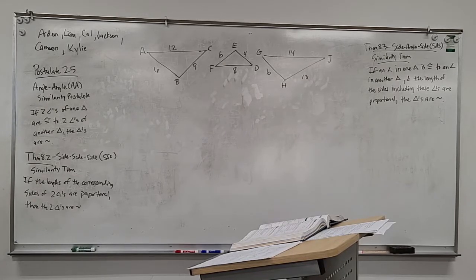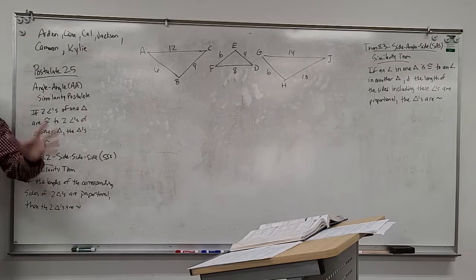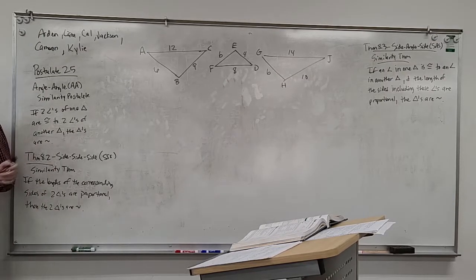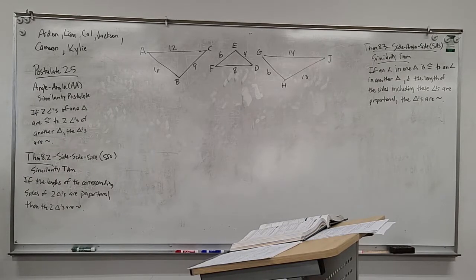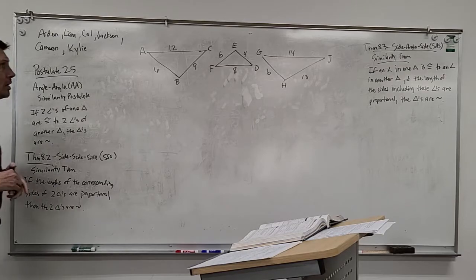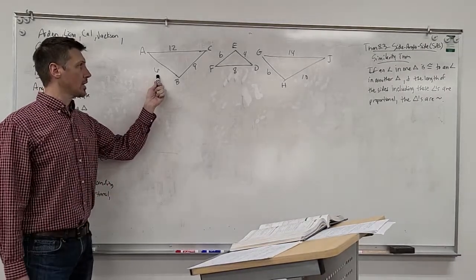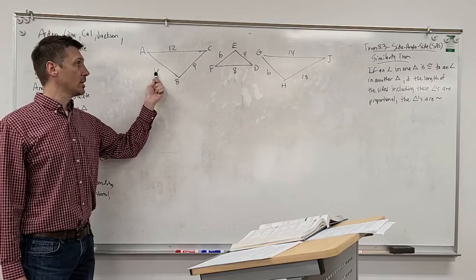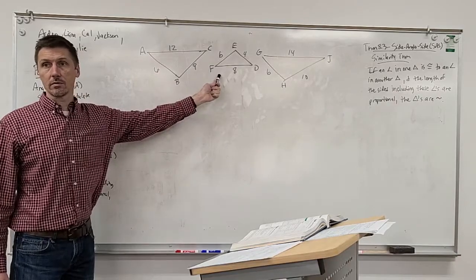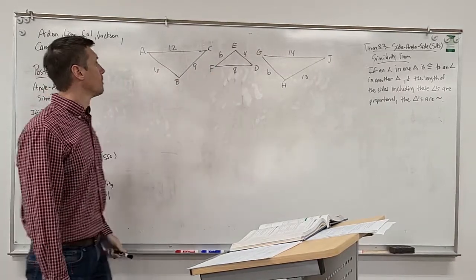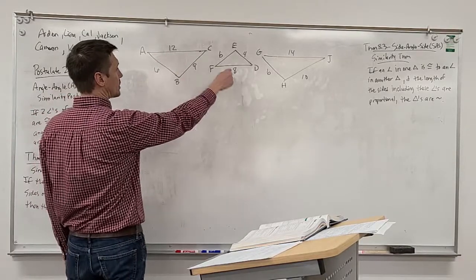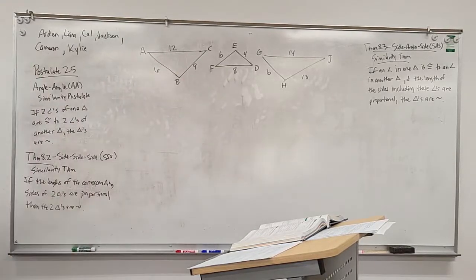Now, this one, the figures are rotated around, they're not all facing the same way, right? So you're going to have to figure out in your own mind how to orient them, which side corresponds to which. But the nice thing is here, they've given us the value of all the lengths, right? So all we really have to pay attention to is we know the smallest side is the 6 right here, and so that has to correspond to whatever's the smallest side here, right? So the 6 corresponds to the 4, the 12 has the biggest side has to correspond to the biggest side, and the middle one to the middle, right?